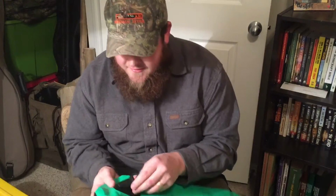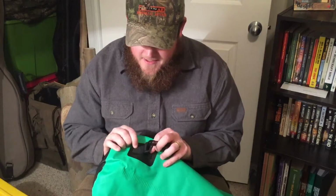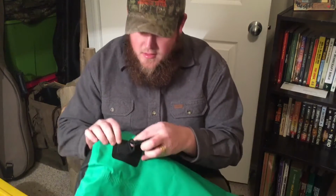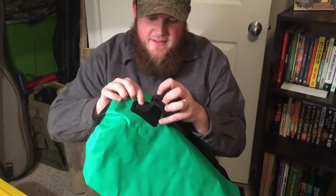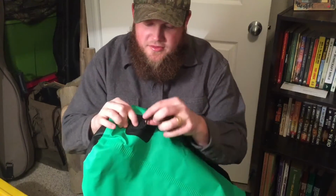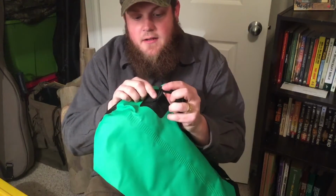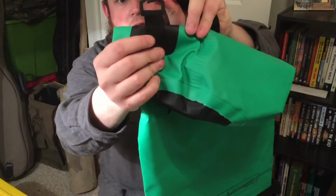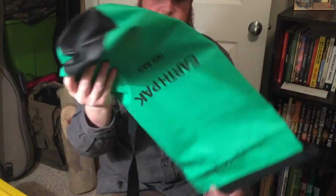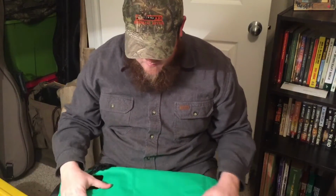And the other thing that I noticed about this compared to some of the other dry bags I've seen is this actually has a piece of nylon webbing that is folded under itself and box stitched on both sides, with the D-ring in the middle and box stitched down the center. So I don't know how well that's translating to camera. I'm just trying to go over this stuff real quick because we're about to go out in the woods next to the river and put this to the test.